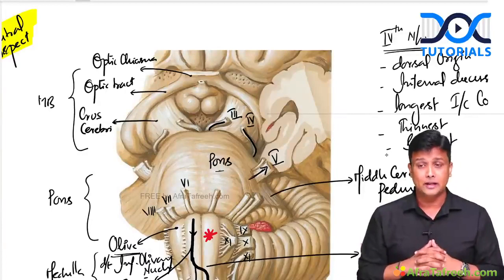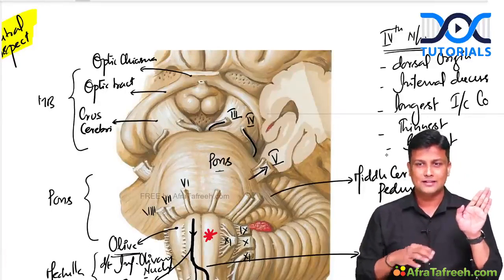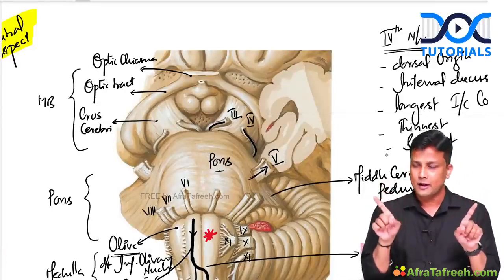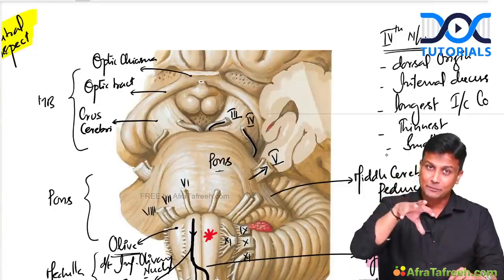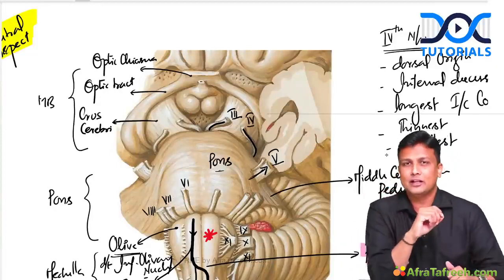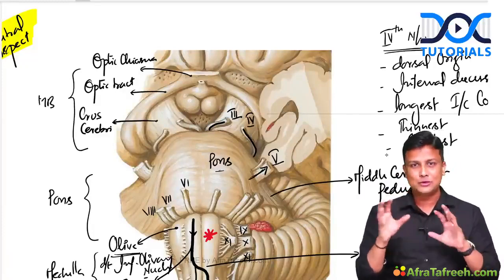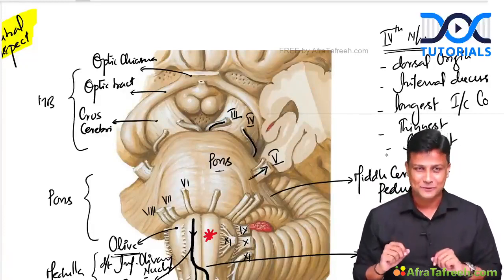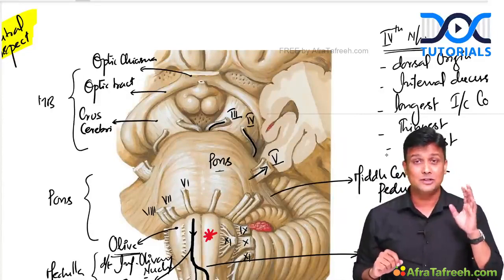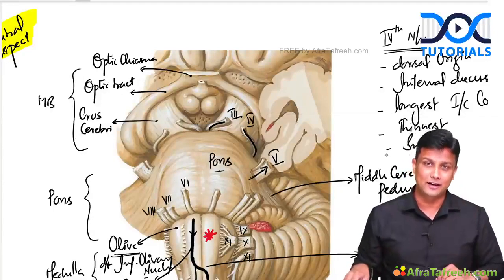Now you have got the cerebral peduncle on one side and the cerebral peduncle on the other side. Between the two peduncles, you are able to find a depression. Yes, that depression will be nothing but the interpeduncular fossa. Very meaningful name. Between the two cerebral peduncles, it is the interpeduncular fossa. Now, many times in your exams, they'll be asking the contents of the interpeduncular fossa.